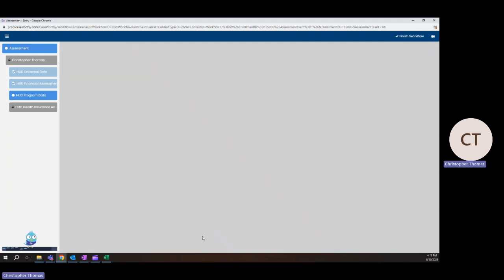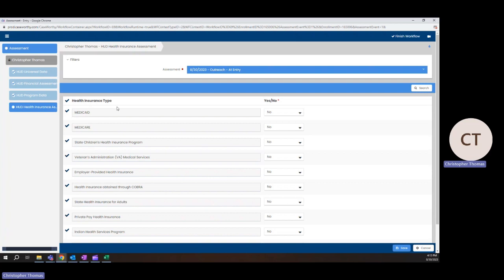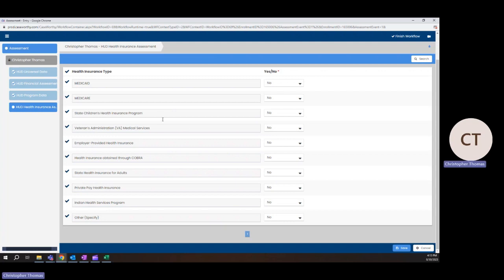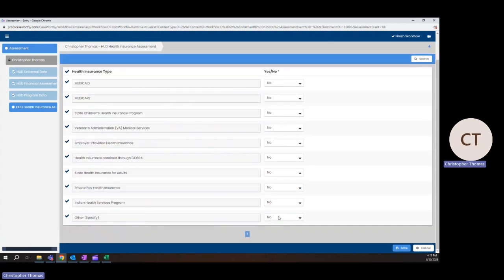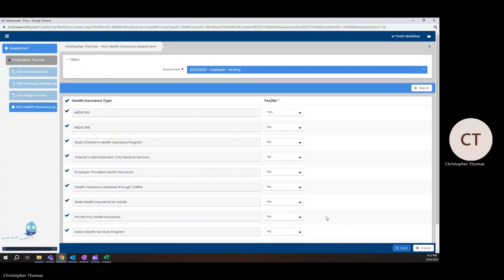Saving. This is the last assessment. It is a health insurance assessment. This again is multi-select. The way that this is set up to start off with is that every one of these ticks will be selected and everything will be set to no. So if our client has any of these health insurance types, including other, which would ask us to specify the other, we will select yes in that option and save.